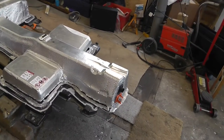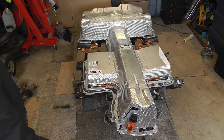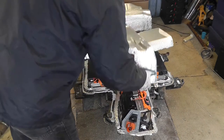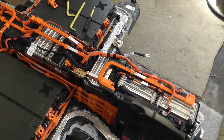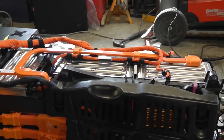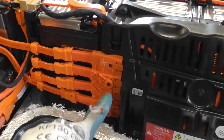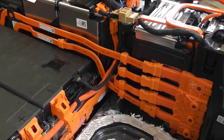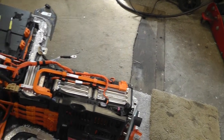325 volts is enough to bite you very hard if you touch it. Once you've cut all the way around the outside and open this pack, it will be over 300 volts. There is the most positive point and the most negative point — the positive goes to one end of the pack and the negative to the other, because this is basically one big series loop of batteries all linked together.